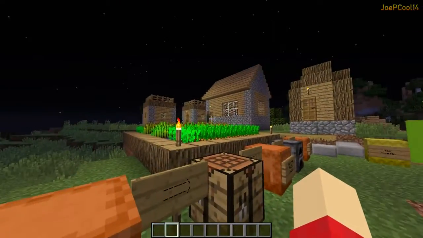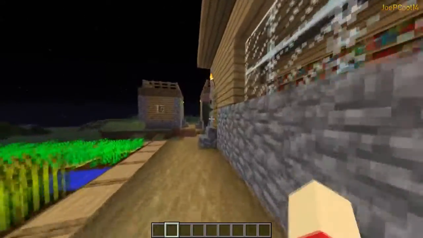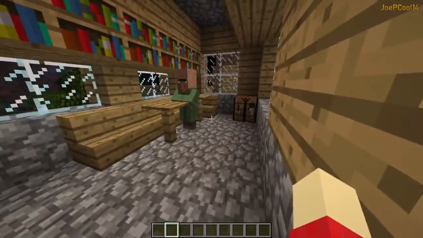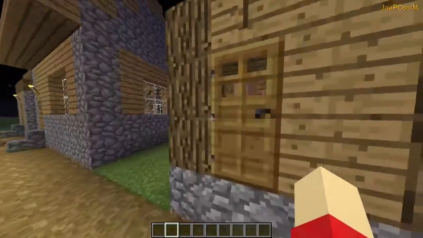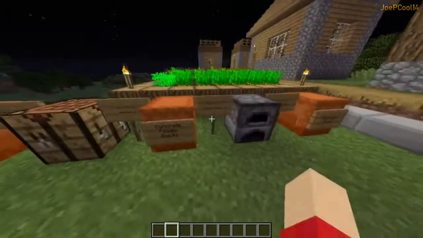Did I just see that villager speed over to that door? What's this guy doing? He's a nitwit. He's like, let me in. This guy's like, no. All nitwits. This whole village is just nitwits. This is like seriously low intelligence. Oh, here we go. Here's somebody who's actually normal. I'm sorry, just got really off track.